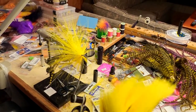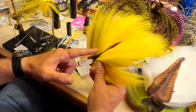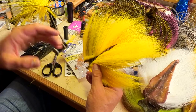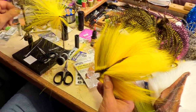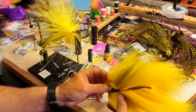So there's that. Now we're going to go again. You can see this was an unused bucktail when I started, and I've already used this much out of it. So this is why the flies cost so much. You're using a whole lot of material, even though it's pretty sparse and it's going to fish really good and cast really well. It's still pretty sparse as far as material usage goes.